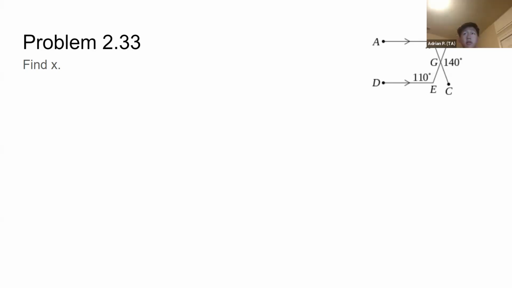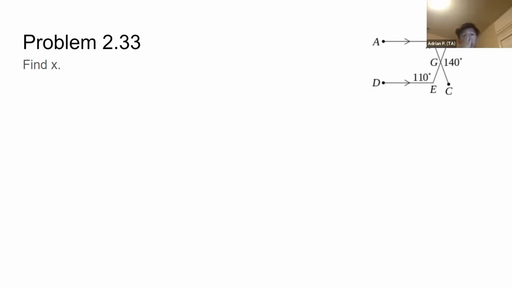Yeah, that is correct. But there is also another way to do it. Would you like to explain it? The way I solved it is all you needed to do is find out BGE equals 140 degrees, and you prove that because line BG and line FE intersect, so the angles add up to 360 degrees. So BGE equals 140 degrees. Then I just subtracted 140 degrees and 110 from 360, and you get 110.